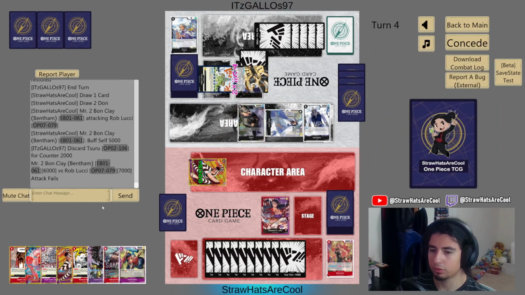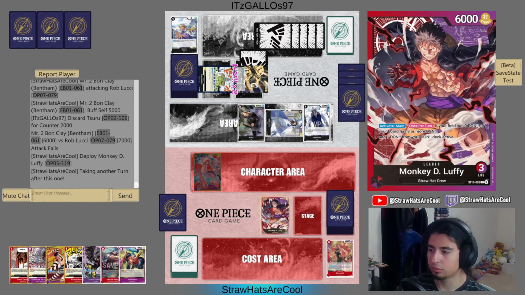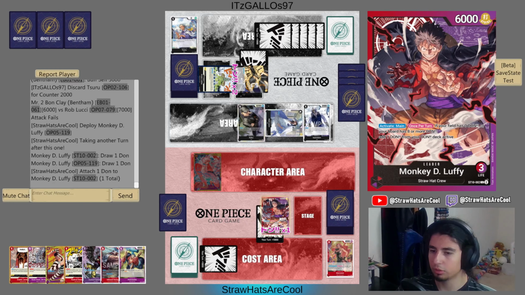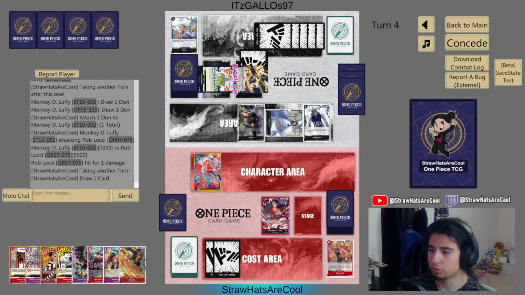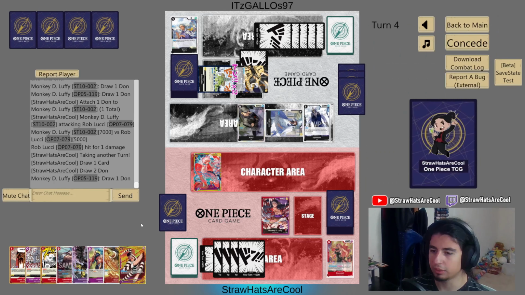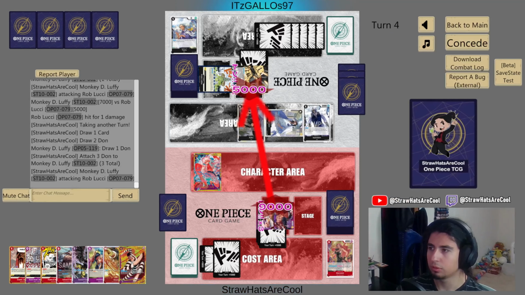A counter. They're hurting for resources. I think I'm still gonna play the Luffy. We could attack into their board. I don't think we need to. Just try and get them to 1. Could play Bond Clay here to help ramp us up, but I don't think we need to. Just get them to 1.